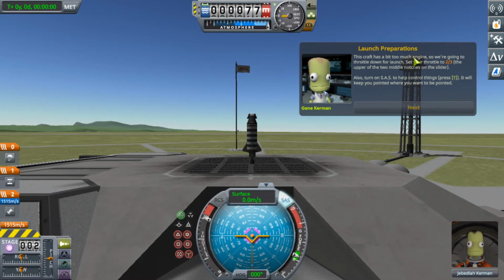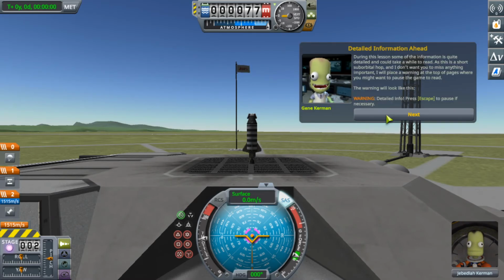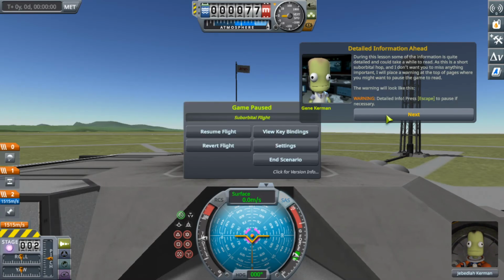Press T. Set your throttle to 2/3 the upper limit. Here we go. Warning will look like this. Warning, detailed info. Press escape. Pause when necessary.